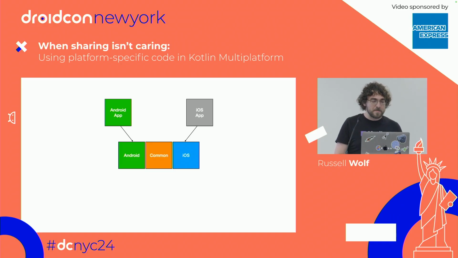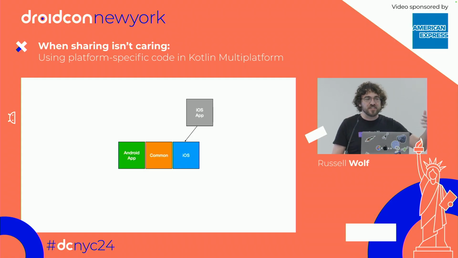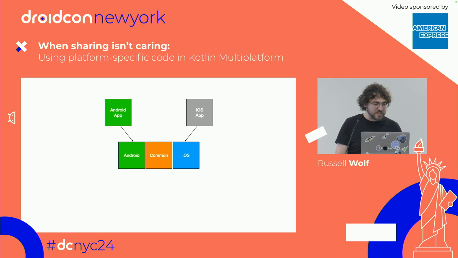And the app layer is all platform-specific code. So when you're adding platform-specific functionality to your app, that is also a place where it can live. You might see some projects that have more of this setup where the Android app is actually being built and packaged from the shared module. I don't usually like that setup because you lose the parallel between Android and iOS. But especially for apps that are aiming at 100% shared code, you see that pattern sometimes. So just be aware of it. But usually I go for this one instead.